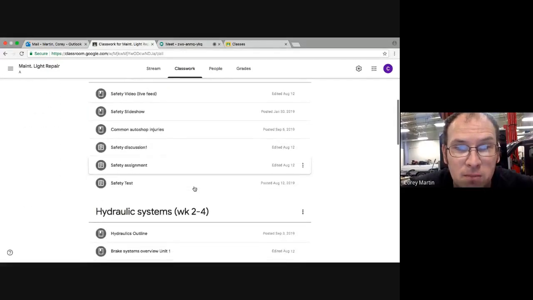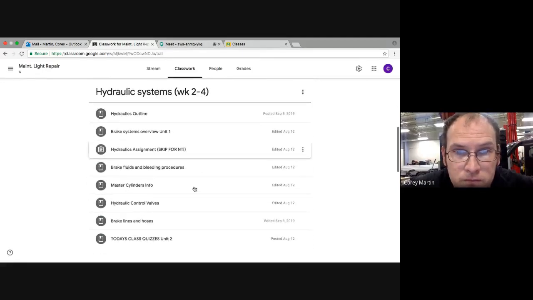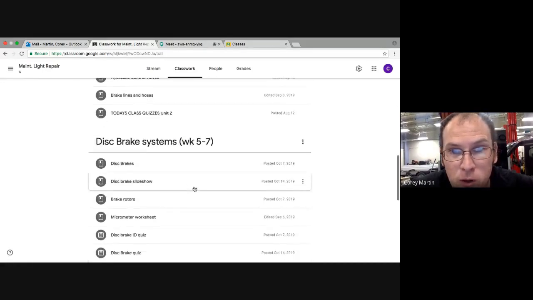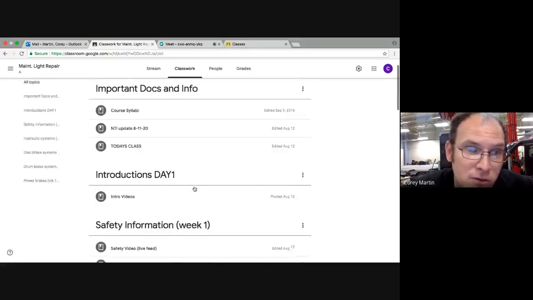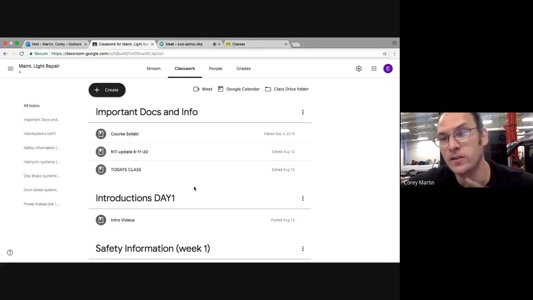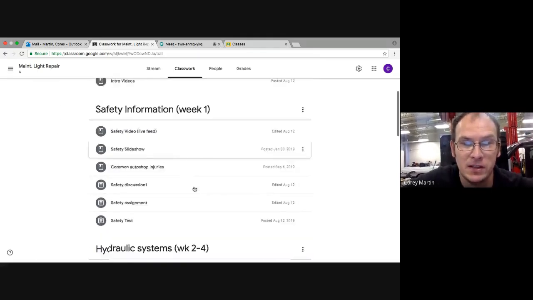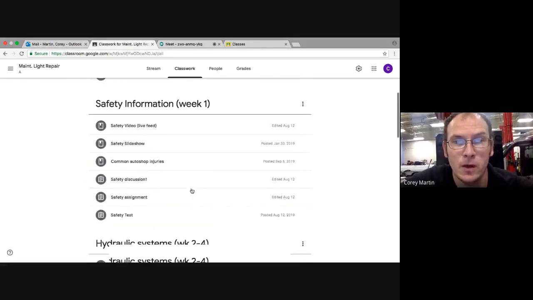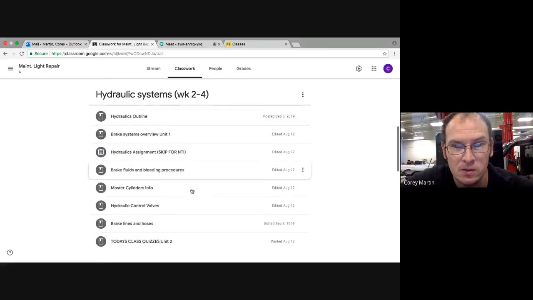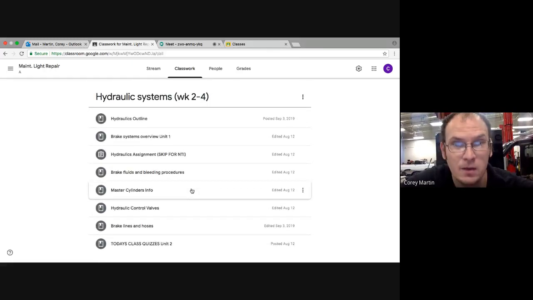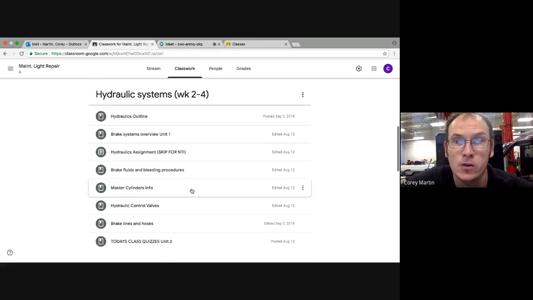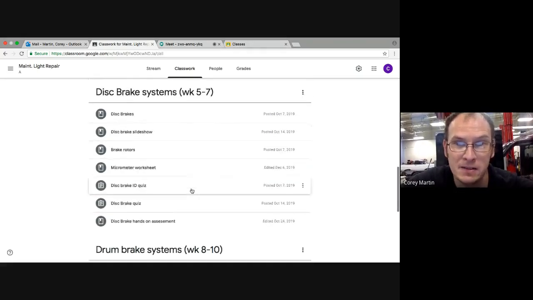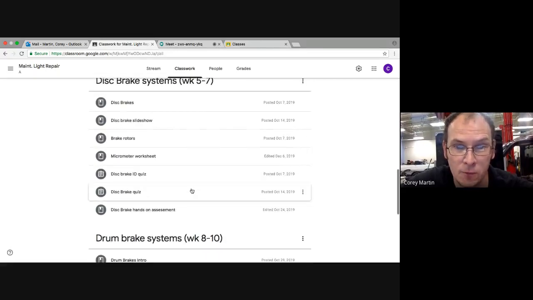They are all set up pretty much the same, and you can go ahead and access them. If you are a Shelby County student, there is no need to wait till August 26th. If you want to see what all's in there, you can go ahead and join it right now today, and you will see that a lot of this stuff is still evolving. I'm still updating some of these things. For instance, down here where I've got this skip for NTI, there are several of those things throughout here. But from here to here is September 28th. If we happen to go further into the course through using NTI, then I'll get down into this stuff down here. But I'm hoping that we are back in the building for these things, hopefully.